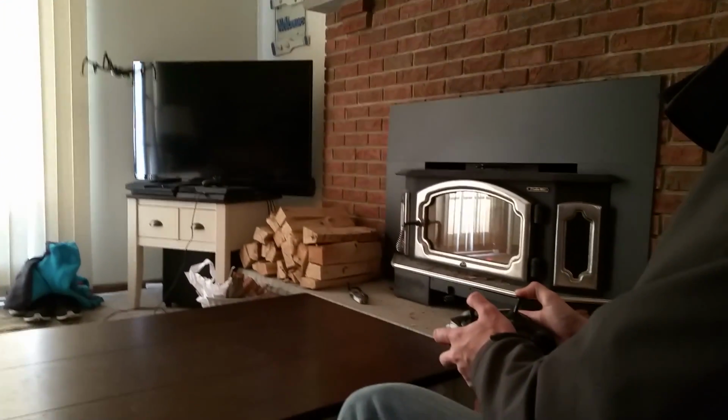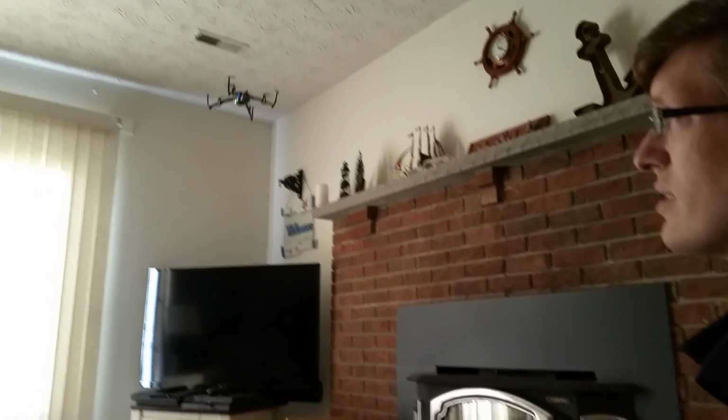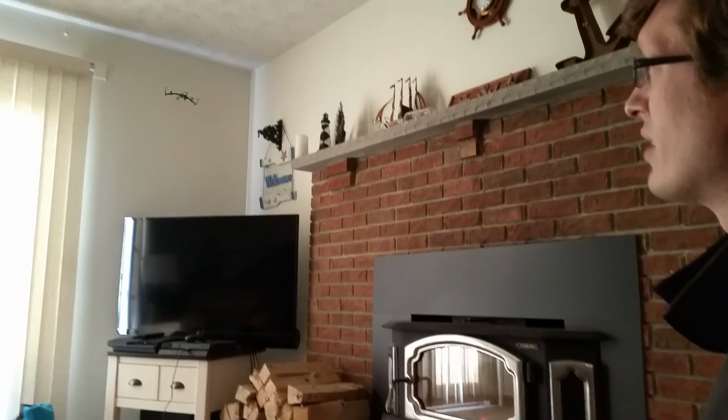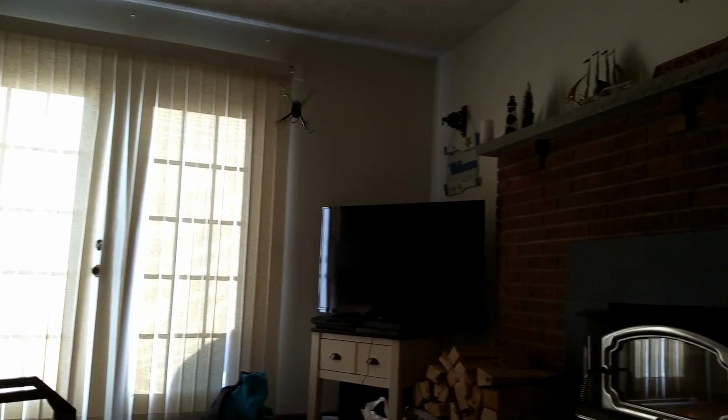Now we're upside down. The props sound different when it flips. You guys can hear the pitch. Listen. See? Sounds a lot different. And this is just a lot of fun to fly. And it flies really well. I like the Dromida Verso. It's one of the best inverted flyers I've ever had my hands on.